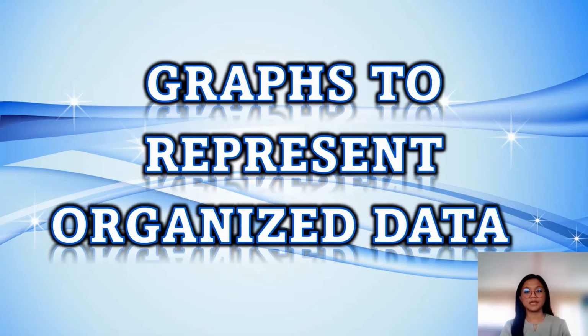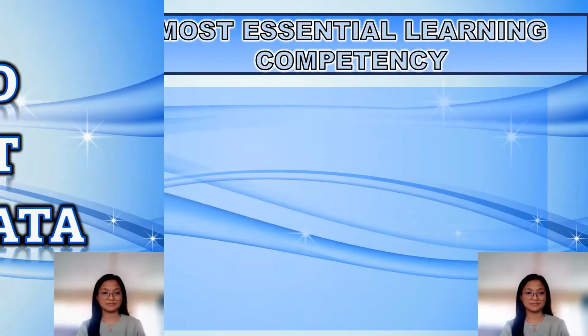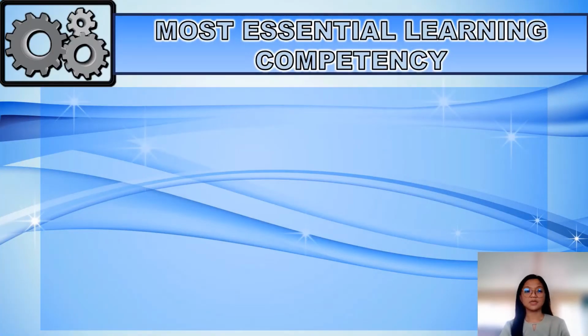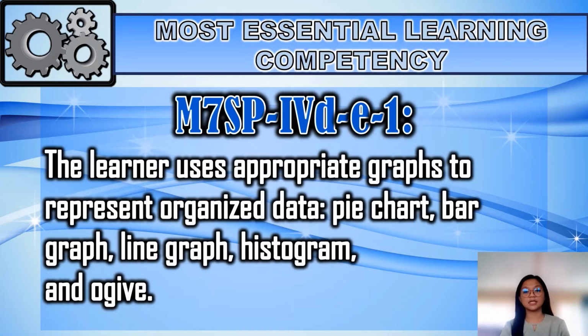Topic: graphs to represent organized data. This video lesson is based on your student learning guide in Mathematics 7, Quarter 4, Week 4, so make sure to bring out your SLG while watching this video. The most essential learning competency for today's lesson is: the learner uses appropriate graphs to represent organized data. Pie chart, bar graph, line graph, histogram, and ogive.